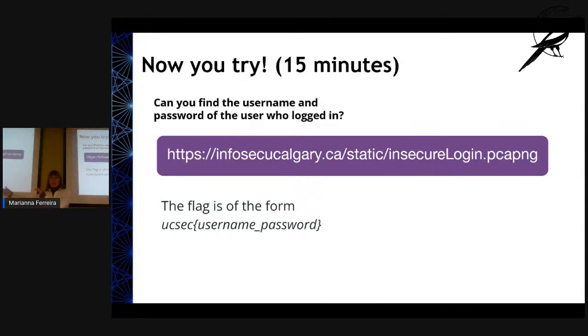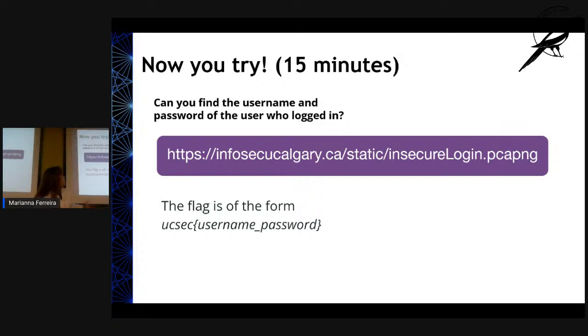So take the link, grab it from the chat, and then go over to your Kali, open your Kali back up, and then you can just search for the link in Firefox, or you can type wget in the command line, wget and then this link, and that'll just download it for you in whatever directory you're in. It might be easier to use the command line, but if you're not sure how that works, paste the link into Firefox, or type wget, one word, wget space the link, and then it'll just download that for you. And then you can type Wireshark space, and then whatever the file is, and then you're good.